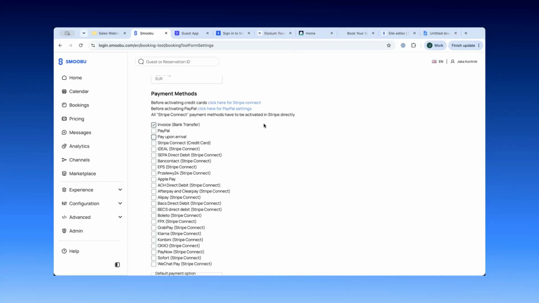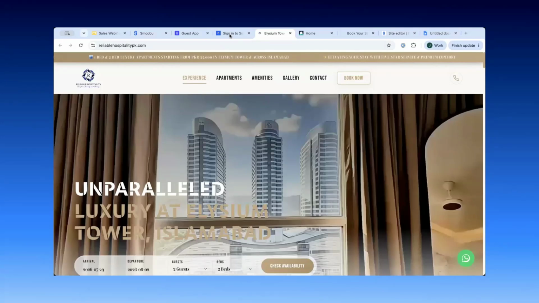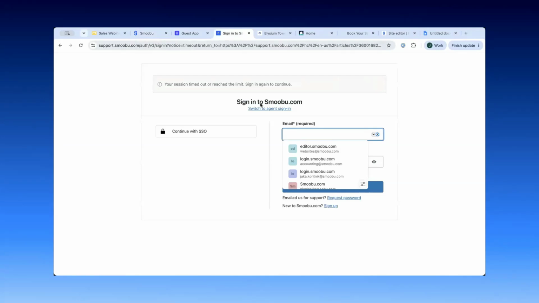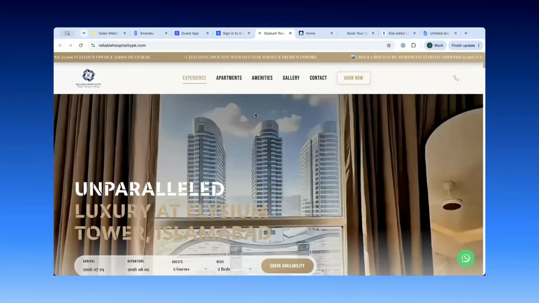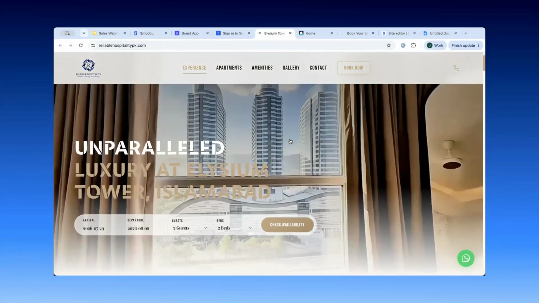So to show you more how the websites look, I have some websites here that were built by our clients and they were willing to publicly share them. You can access all this information in our help center. We have a bunch of articles that cover all of our features, so you can take a look there to get more info on any of our features.